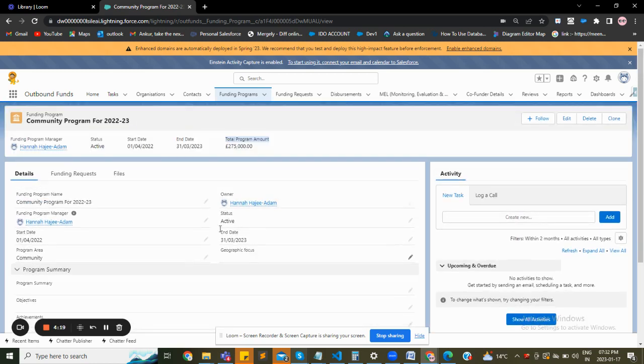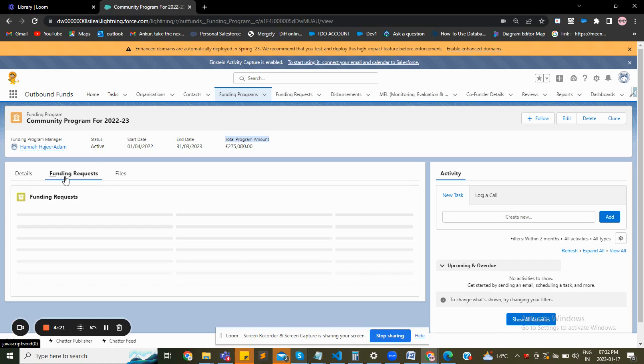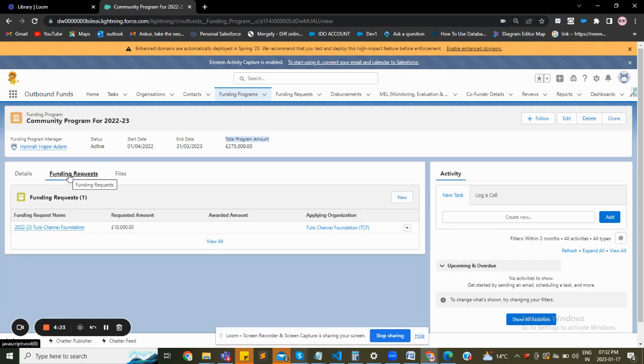Now also we have a funding request tab here. It will show you how many funding requests you have respective to this funding program. As of now we have only one, so you can see we have this funding request respective to this funding program.